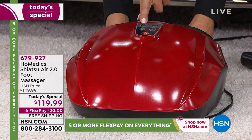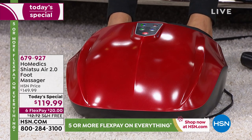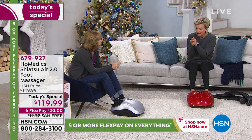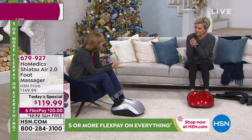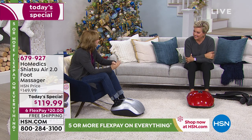And then of course the mode giving you the chance to separate those or put them together or use the heat. You can do it all independent of one another. But I love the idea of compression and heat. It feels like your foot is being cradled, and you can make it more intense, and that gives you that deeper, stronger feeling. So good. It goes into the muscles deeply, just like a masseuse would.